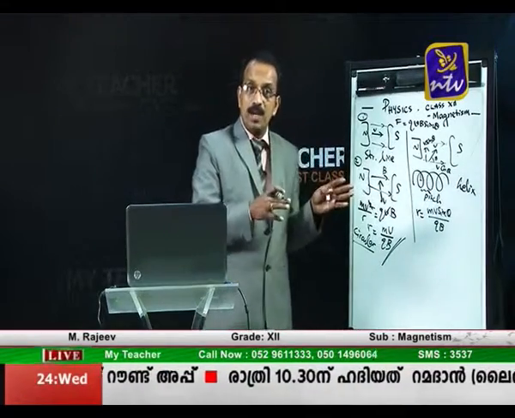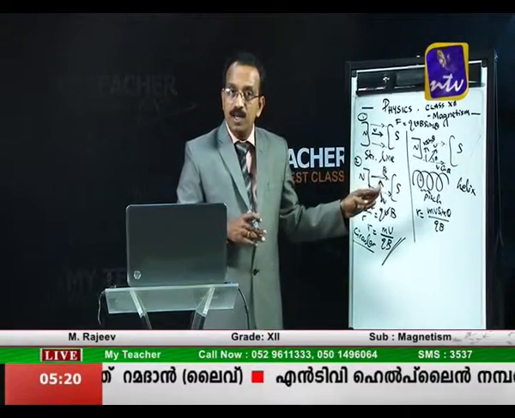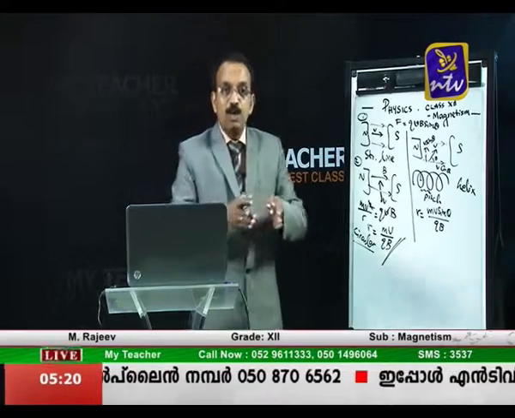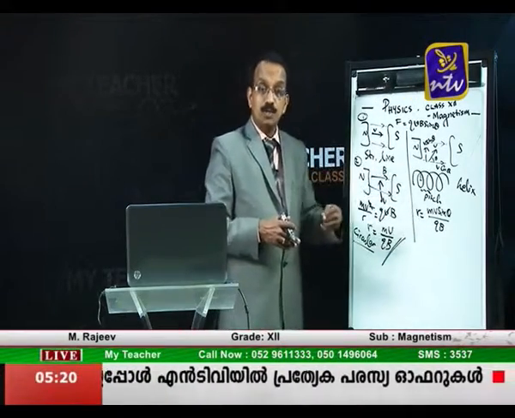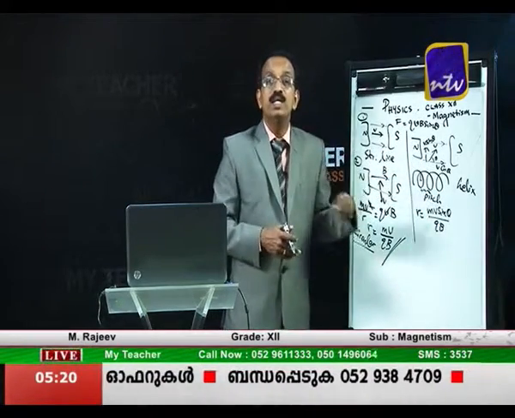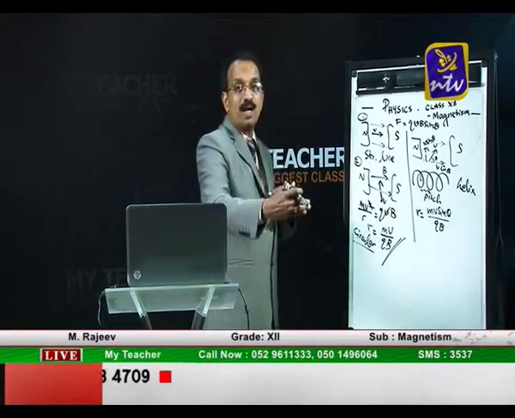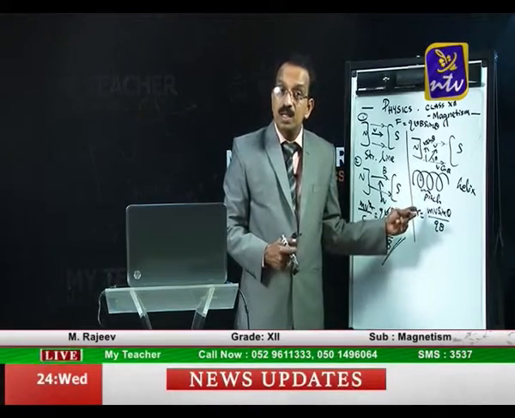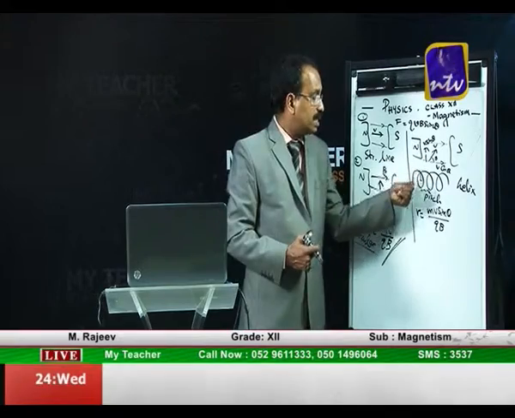In the third situation, when the particle is moving at an angle theta with the magnetic field, the horizontal component keeps the body moving in a straight line path, whereas the vertical component keeps the body moving in a circular path. So the straight line path and circular path together, the combined effect, is what causes it to go in a helical path. But a helix can be measured using its radius and using the pitch.